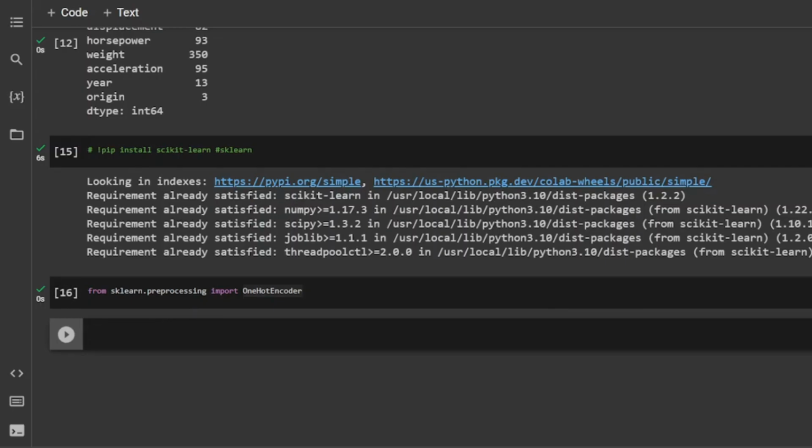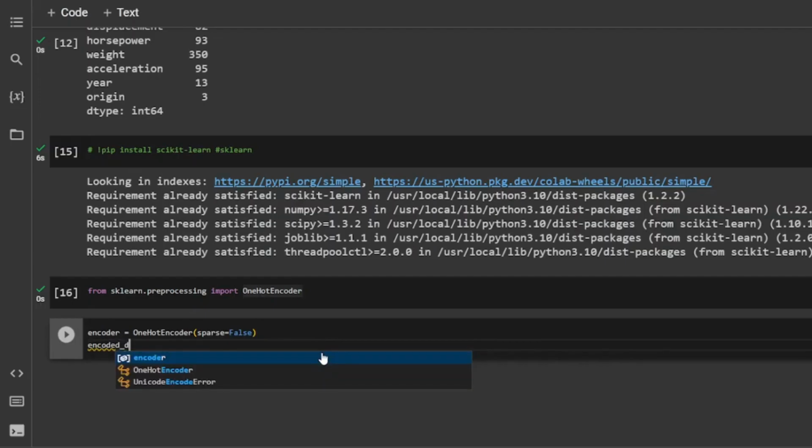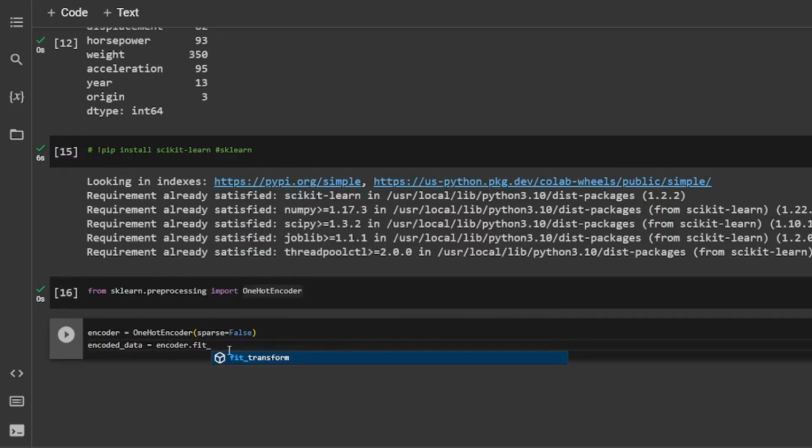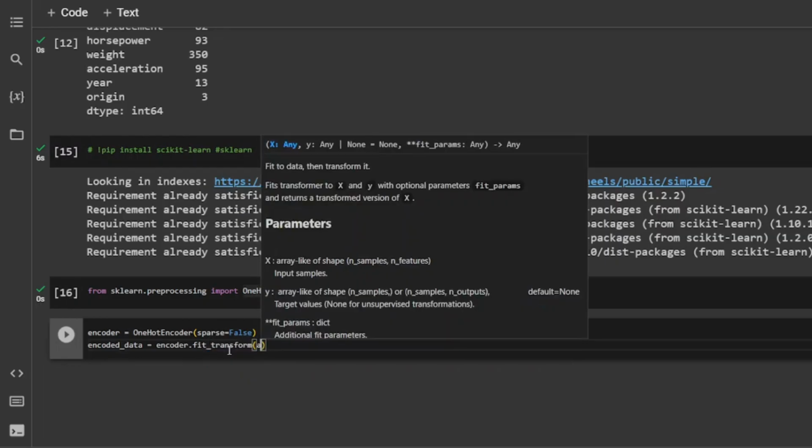So how does it work? First, we need to assign the method. We're going to call it encoder for future uses. Then we are going to write new data, encoded data, and we are going to use the encoder with this data: encoder.fit_transform. It's actually helping you when you're writing here, and you can autofill with the tab.